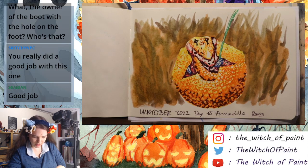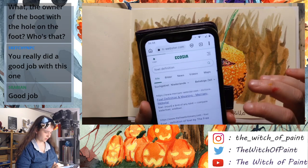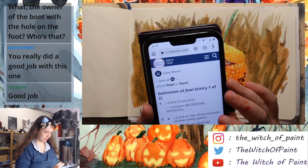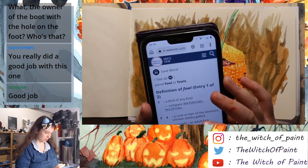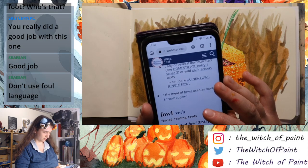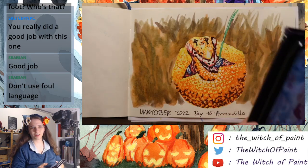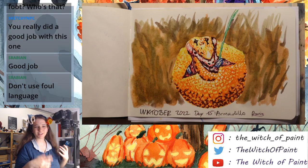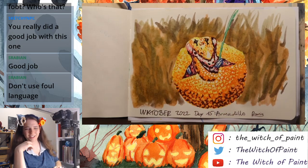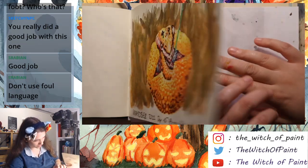Right, fowl. I'm pretty sure that's just another definition for birds, right? Fowl definition: a bird of any kind. It's just birds. Fowling is to see, catch, or kill wild fowl. Don't use foul language. I'm talking about the fowl with the W, not the U. Right, that's going to be for tomorrow. We're going to figure out how that's going to fit into the story.